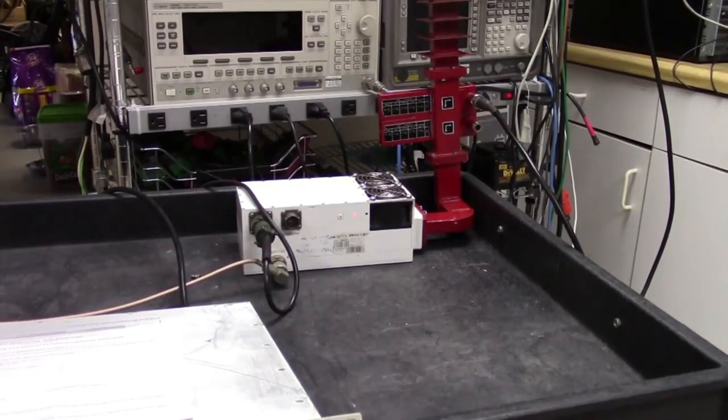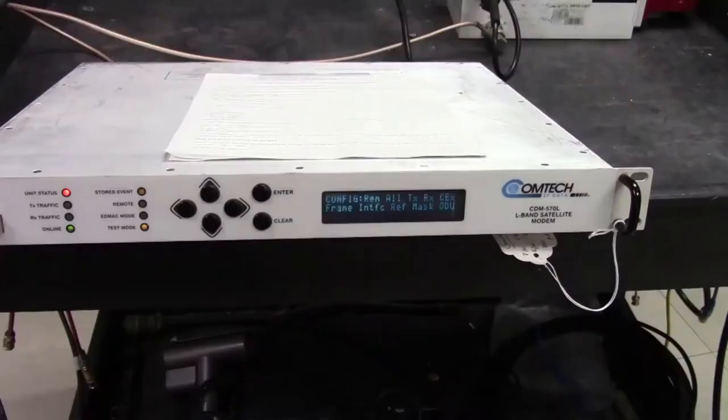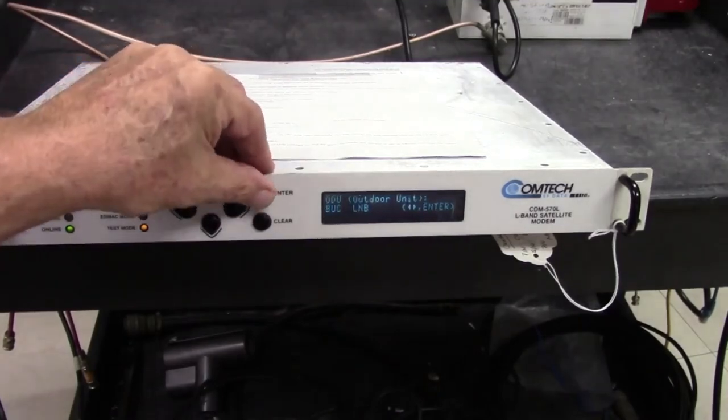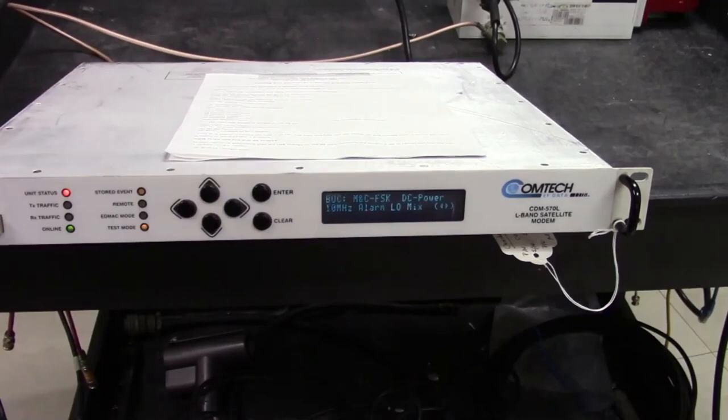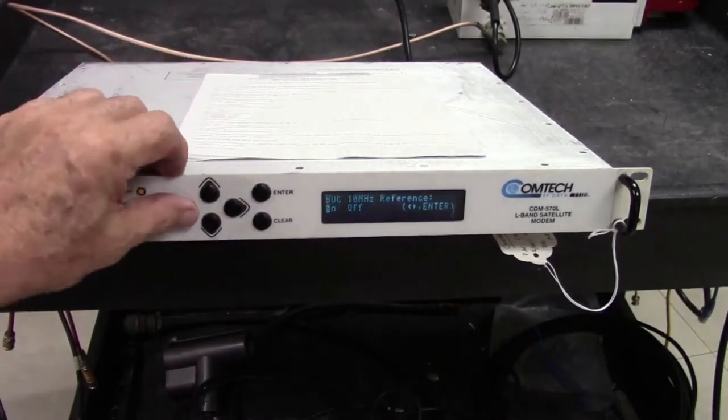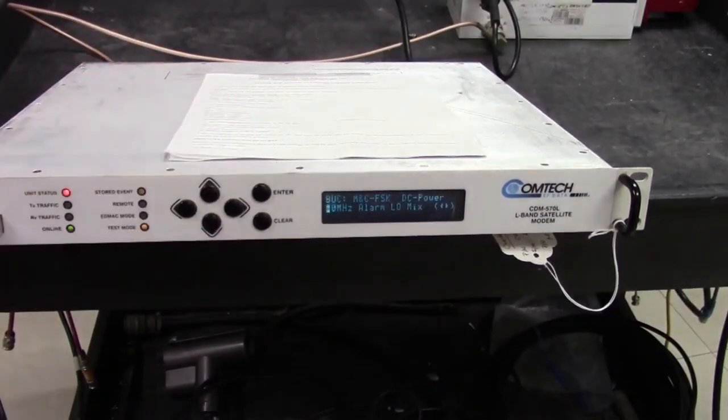If you look at the BUC, you'll notice that there's a red light on there. The red light normally indicates that there is no 10 meg reference. So let's just go look at the modem and see if the 10 meg reference is turned on. Okay, so from this panel I'm going to go to ODU. ODU can control either the LNB or the BUC. In this case, the BUC, and we're going to look at the 10 meg reference, and it is off. So I'll change that to on.